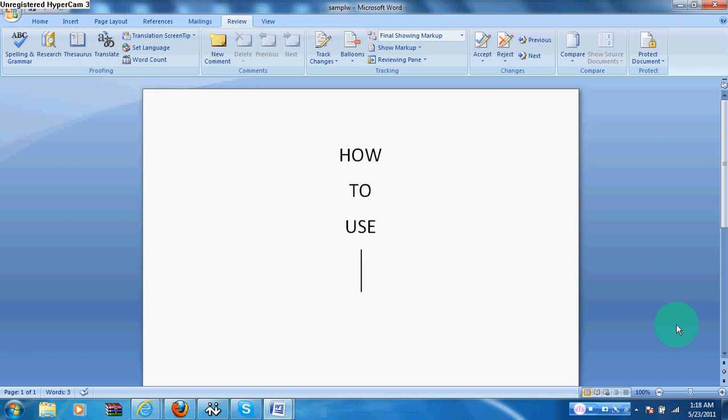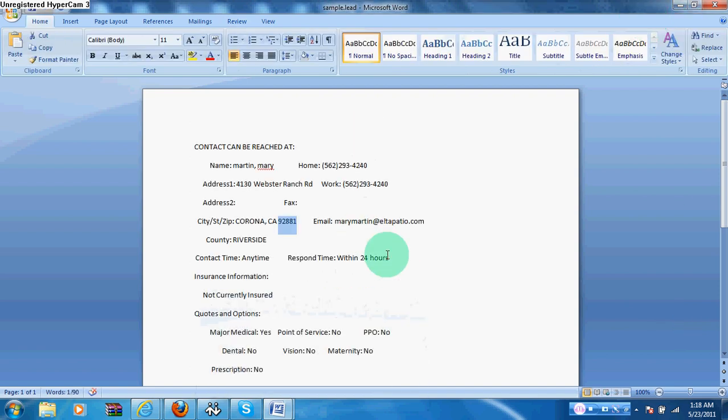Welcome everyone. Today we're going to go ahead and cover pretty much how to use Quotit. Real simple online quoting system that we use to give customers an accurate quote on pricing of different plans.